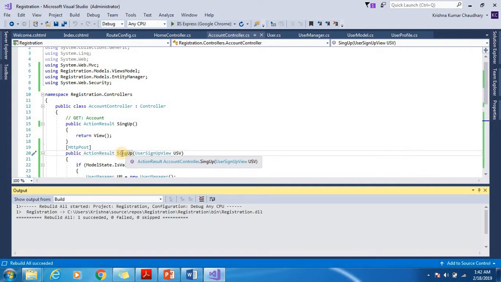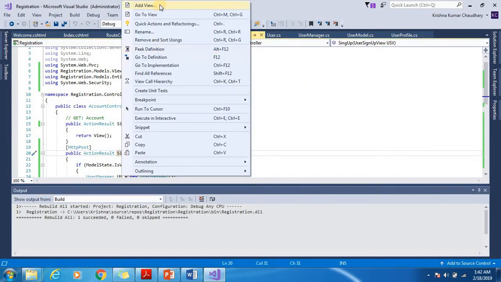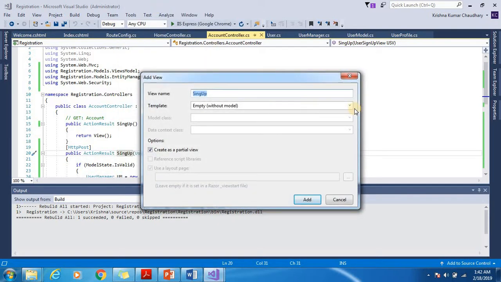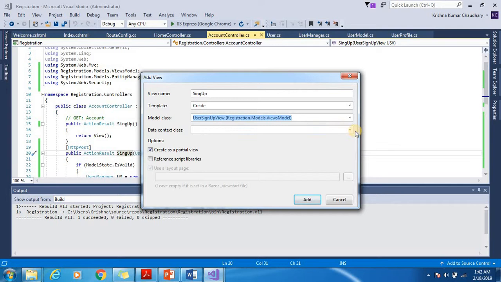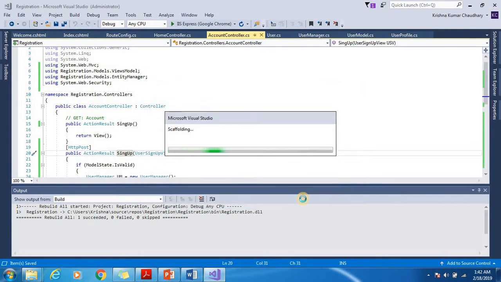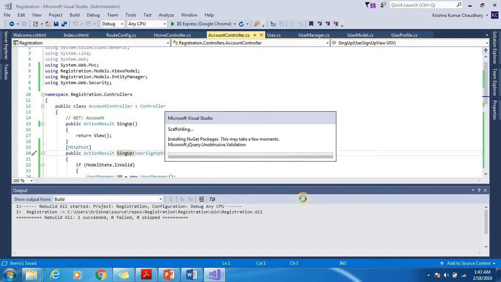Our rebuild is completed. Then we add view for this sign up, template create, model class is user sign up role view, and data context class is registration entity, and add. So Visual Studio should quickly generate the UI that you can edit and customize.